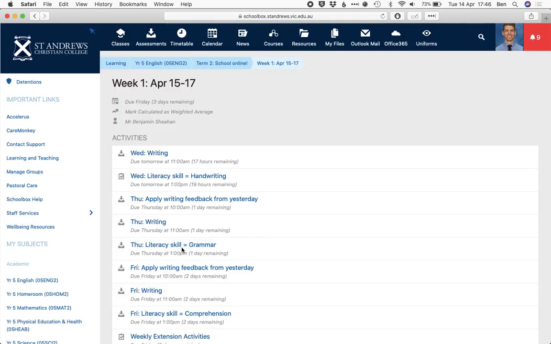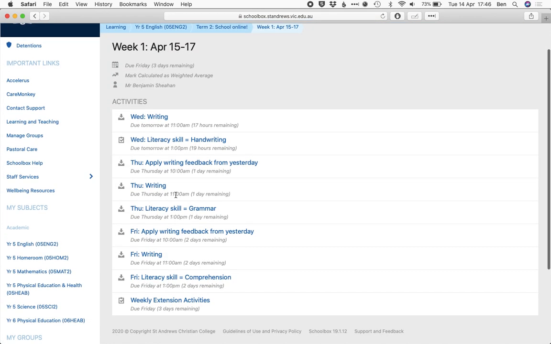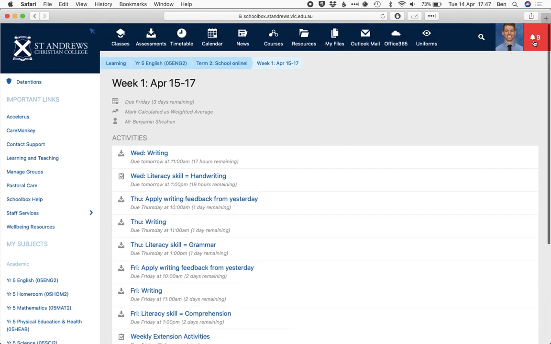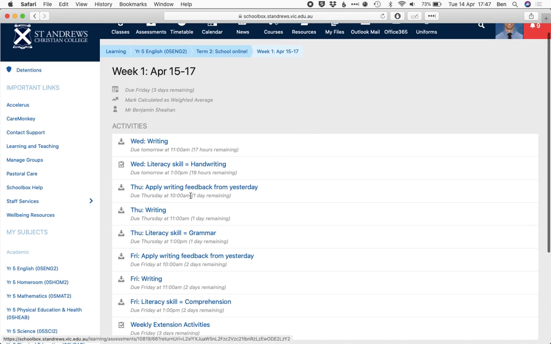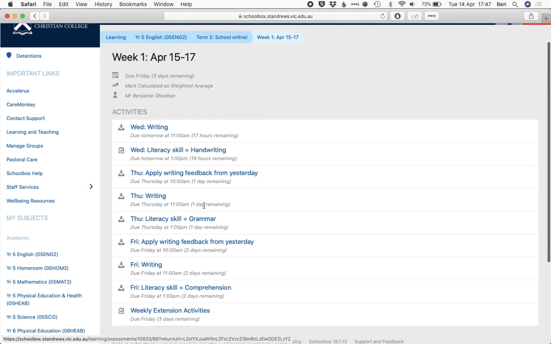You might notice when you go into here and you'll see the due dates and due times, that's as a reminder for them, and it will pop up as a notification for them that something is due in 5 minutes or when it's overdue. So according to the online learning timetable that we are working with at the moment, this is usually the time where I'd hope the kids would have their certain work in. So the writing task, if it could be done by 11, that way I can start giving feedback and posting it.